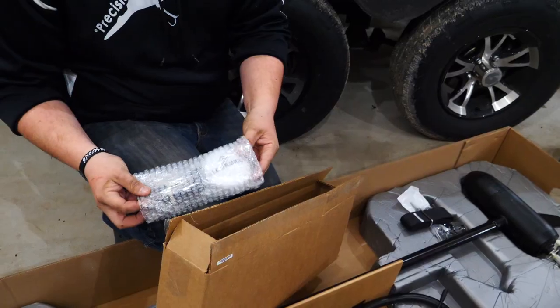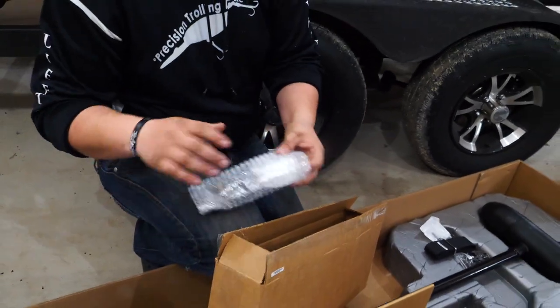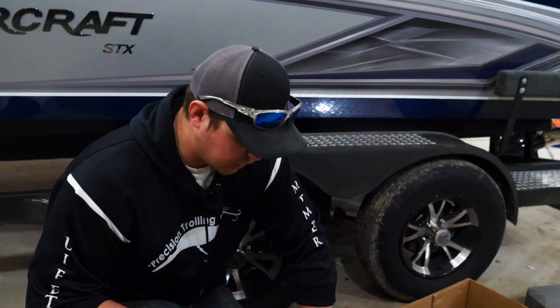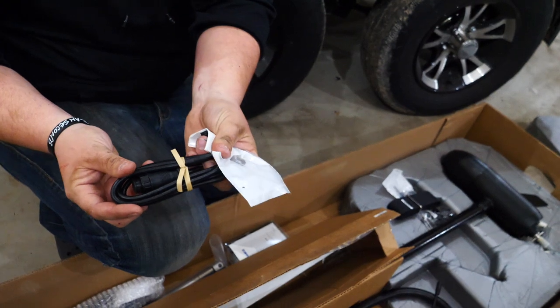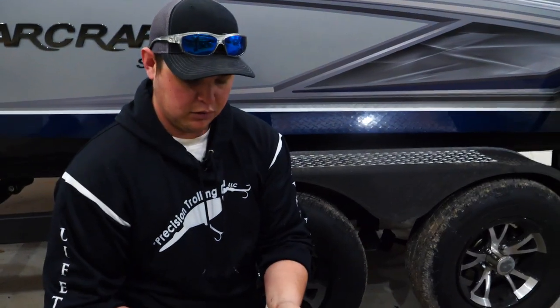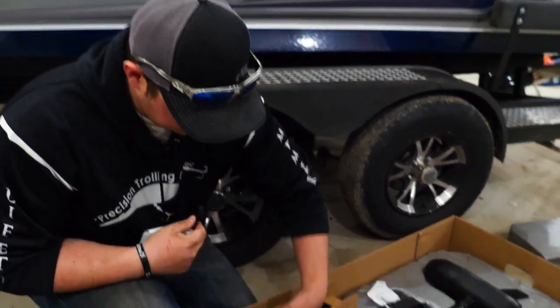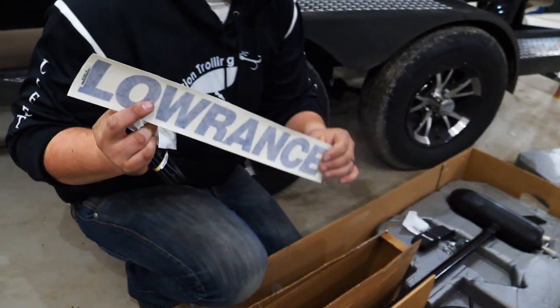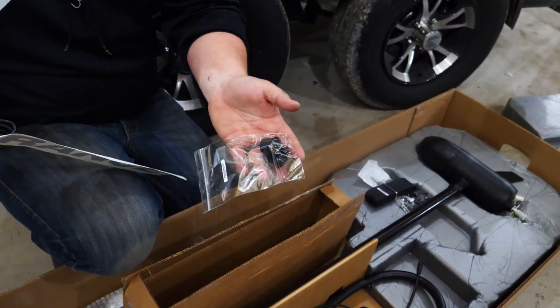Right here you can see it basically has everything you need for an extra GPS module on the Ghost electric motor. An extra cord. This is a splitter cord that allows you to plug into your sonar unit. Prop nut. T-connection for the NEMA network system. A very pretty Lowrance sticker. And a couple of small parts that we'll get into.